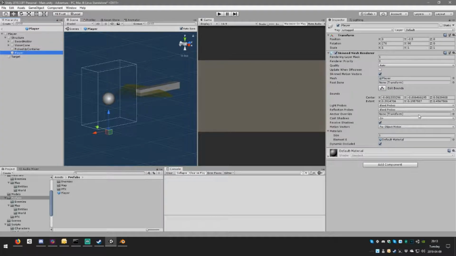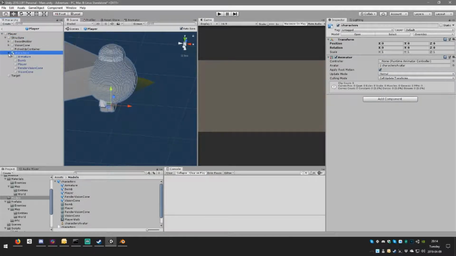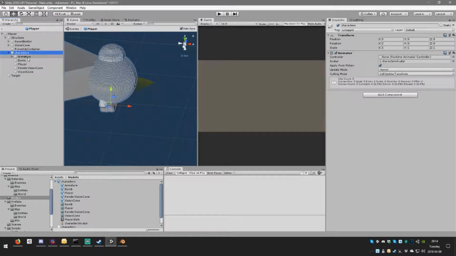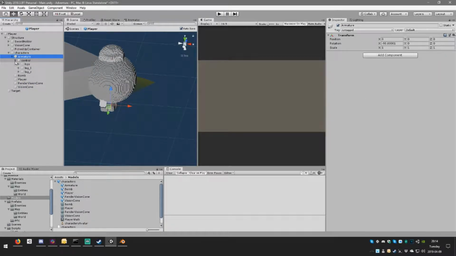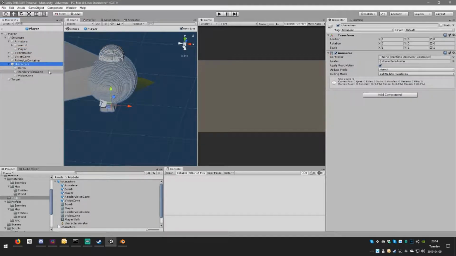Where's the avatar? I don't see it. Okay, I'm gonna delete this completely. And I'm gonna drag the character's model into the player. The thing stayed there. I know, that's completely unrelated is my guess. Now unpack this prefab. Armature, there it is. The armature has a control. Hips, legs, etc. How does the armature not have the model in it? Oh, odd. Anyway, so let's drag the armature to here. And let's drag the player into the armature. Let's delete the characters.